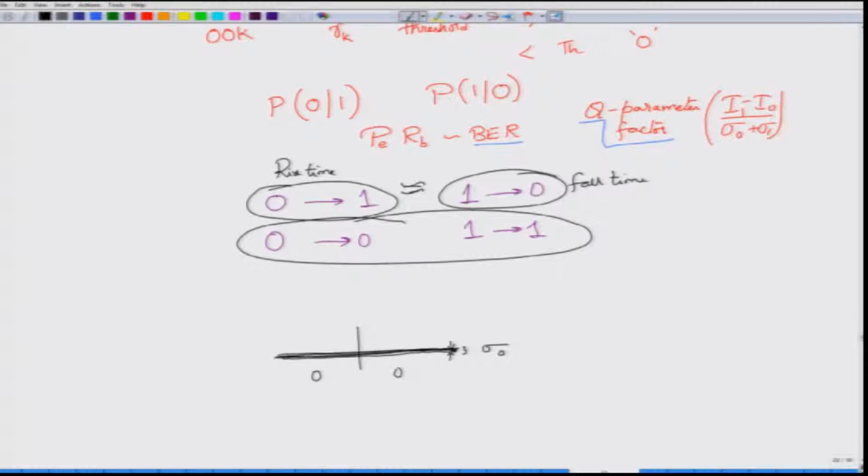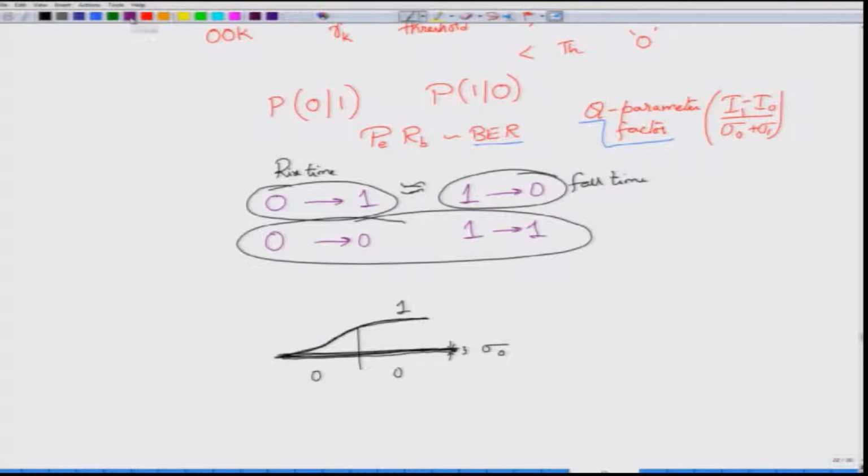Now, consider what happens when you have a 0 to 1 transition. So, let us say this is the 0 to 1 transition, and this is actually already not a very good transition that we have. If you have the present symbol as 0 and the next symbol as 1, those transitions are again matched in this way.